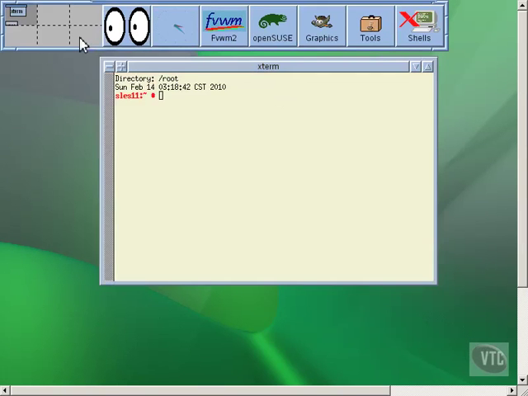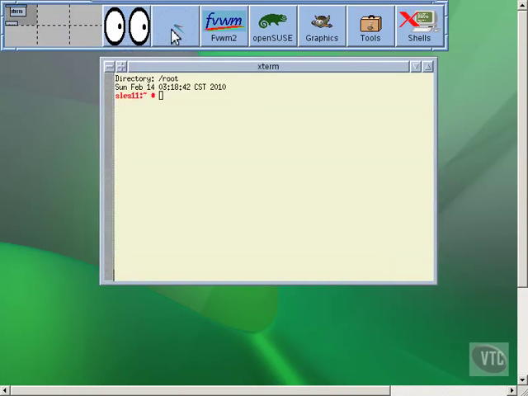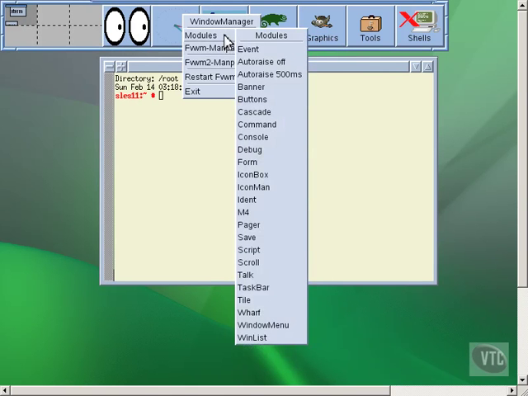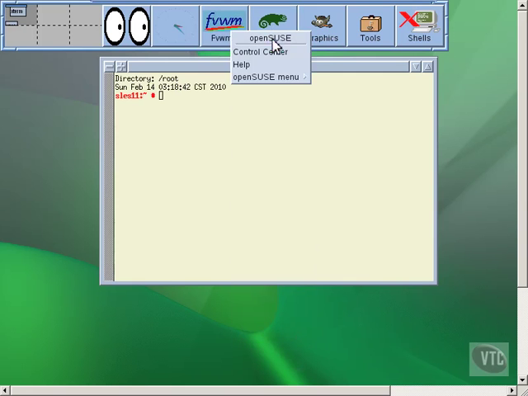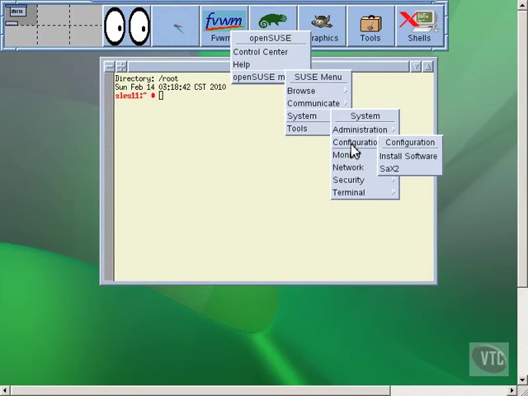If we navigate around here, we can see that we can easily go to other desktops if we like, so we can have multiple desktops running. We've got a couple of widgets up here, clock, and the window manager controls right here, and basically you can see that there are some menus to control certain aspects of the window manager. We've also got an OpenSUSE control center applet here, that gets us the control center and the menu and so forth. We have some very basic tools available to us in the window manager, a web browser, communication tools, and so forth, but nothing really that stands out as being a really cool graphical interface kind of thing.